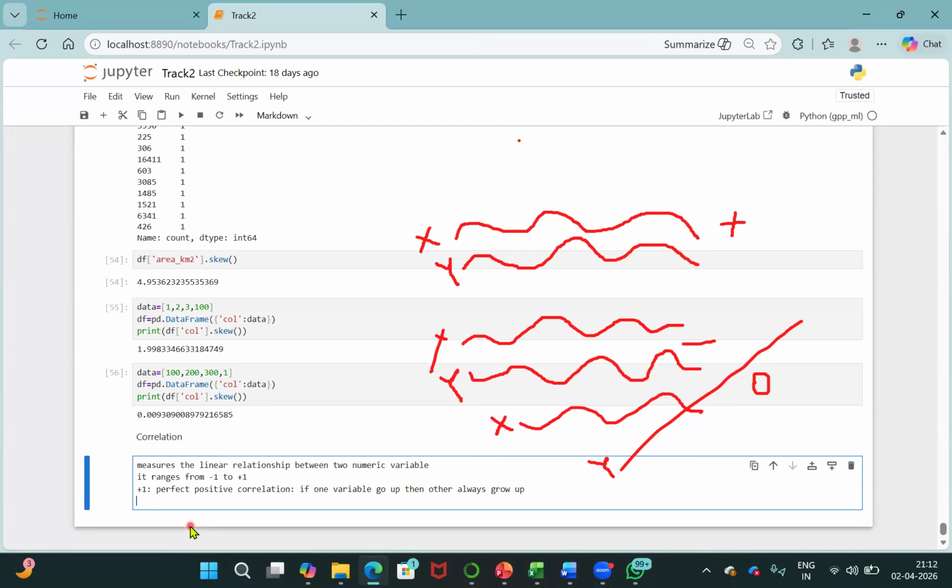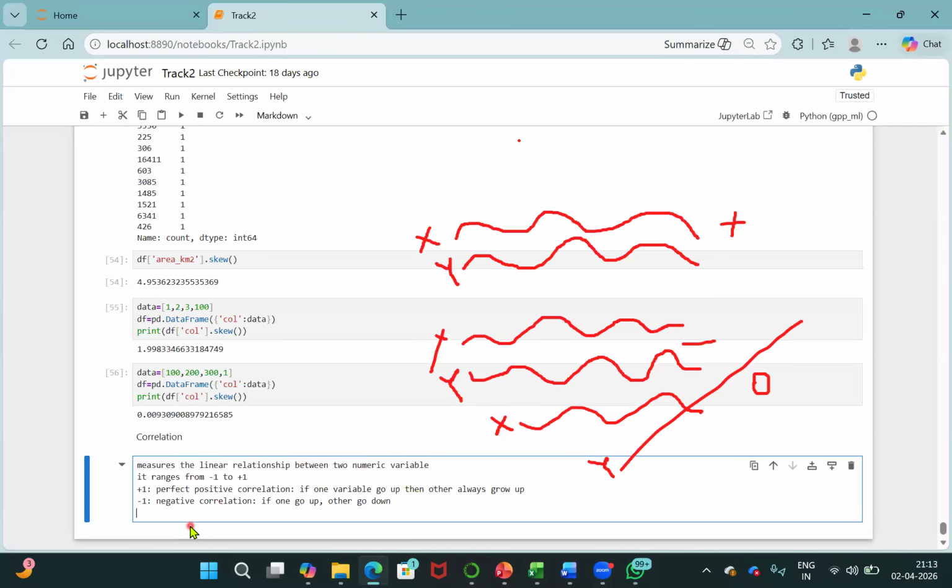Then -1 is perfect negative correlation. It acts opposite. If one goes up, the other goes down, right?